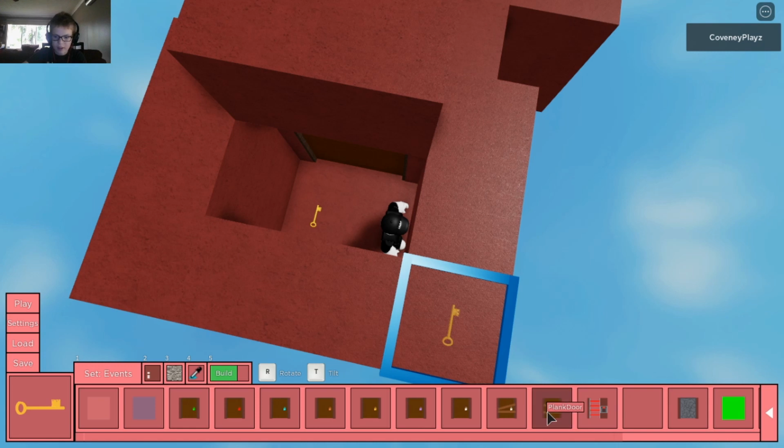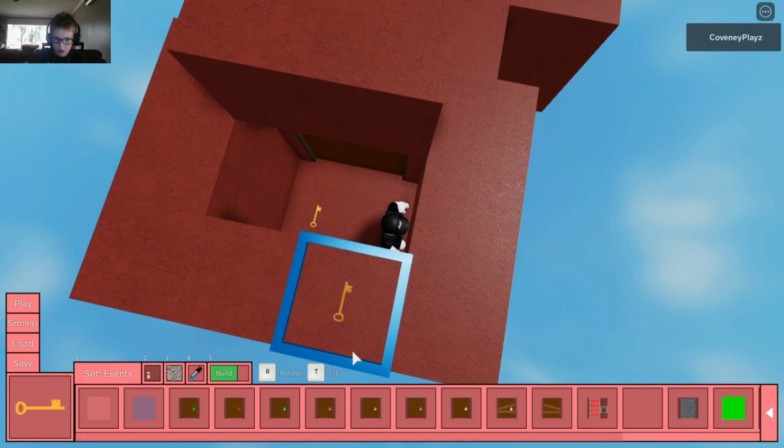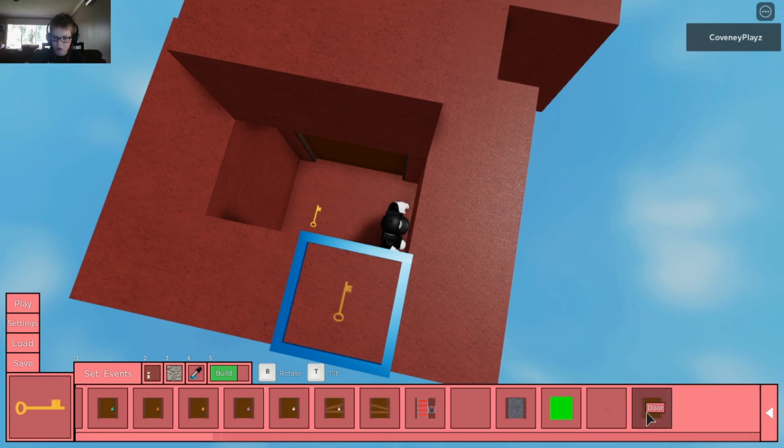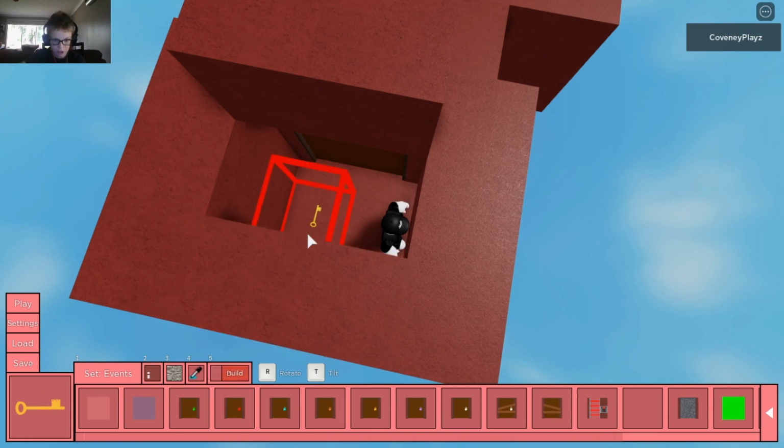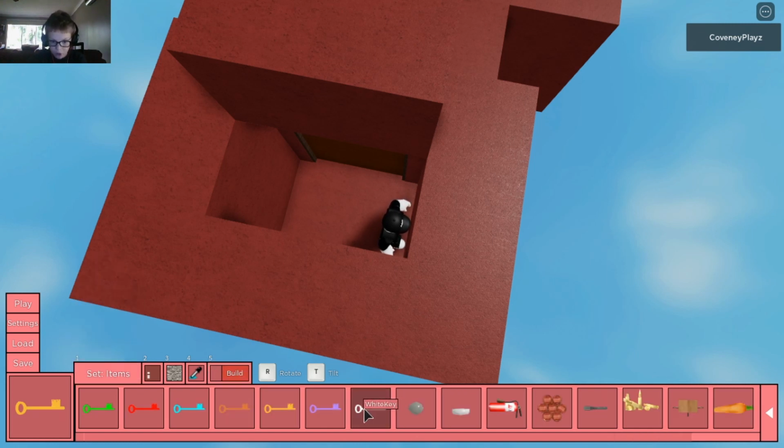So, events. Firebox, laser gate, plank door, escape door too. Oh, okay. Door, invisible block, acid, cracked door, firebox. There's a ton of stuff. Okay, so I'm gonna have to get rid of this key. Yeah. And what's the color of that lock? That looks like a white lock. Items. White key.